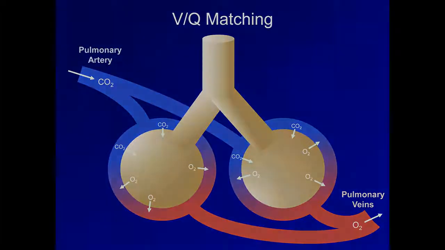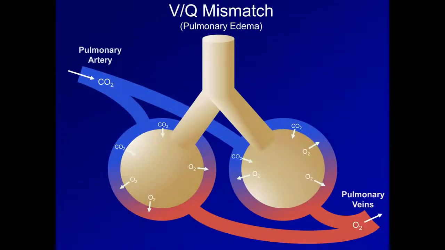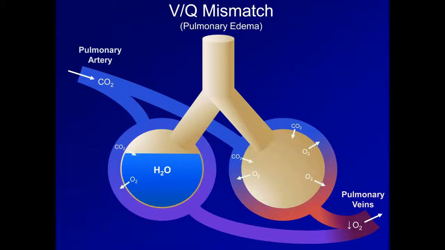What happens to cause the VQ mismatch that one might see with pulmonary edema? One of the consequences in pulmonary edema is that some, but not all, alveoli will literally fill with an aqueous solution that's similar to salt water. This will impair gas exchange in the affected alveoli. Thus, blood leaving the capillaries adjacent to the flooded alveoli will not be fully oxygenated. Therefore, when all of the blood collects in the pulmonary veins to go back to the body, the overall resultant oxygenation of this blood will be reduced from normal.